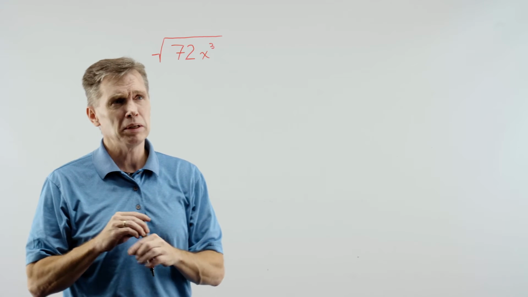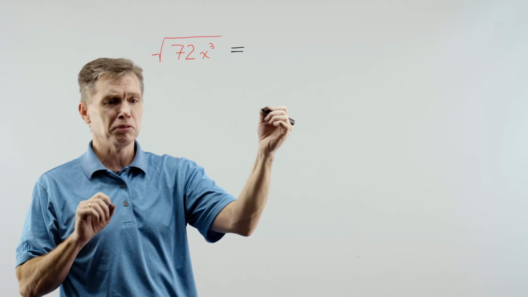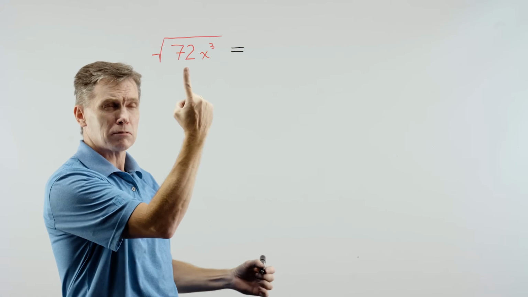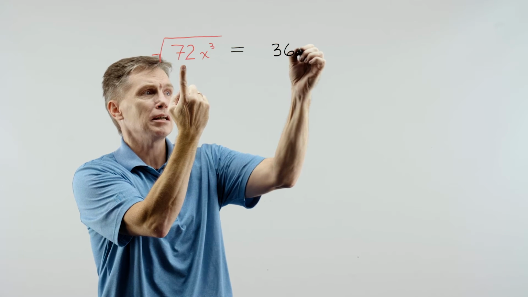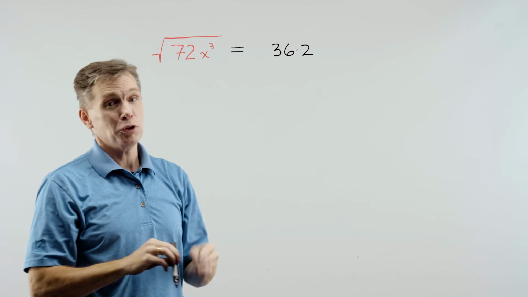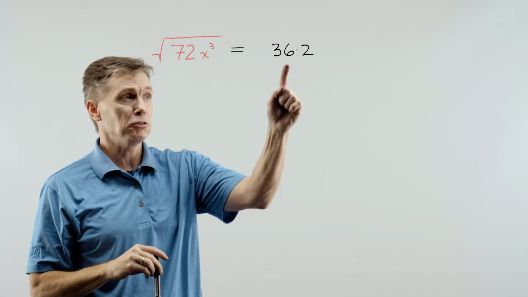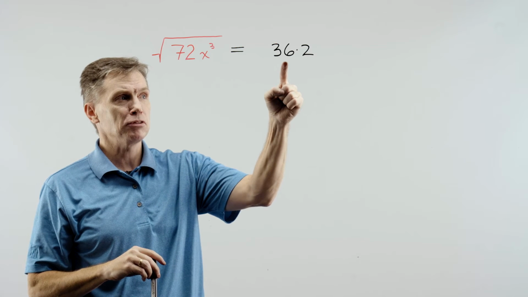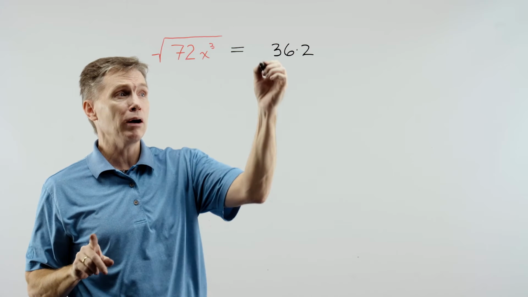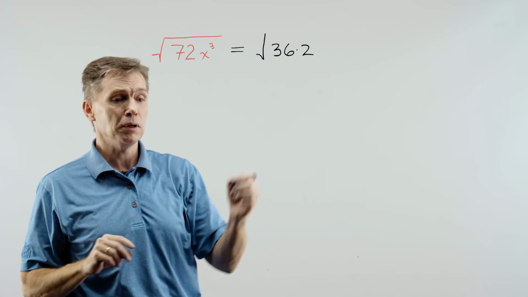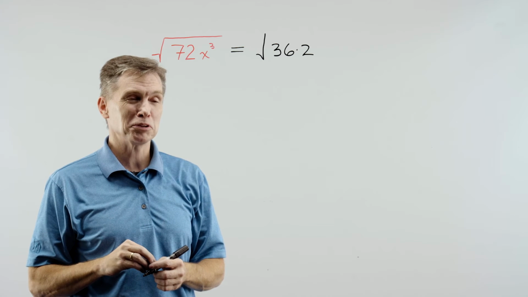Okay? And this is what I mean by that. In this problem, square root, so I'm looking for perfect squares. I'm going to rewrite 72 as 36 times 2. You have to agree with me that that's the same as 72, but this is better in this case because 36 is a perfect square. I will be able to bring that out of the square root because I know what the square root of 36 is. And that's what I mean by perfect square.